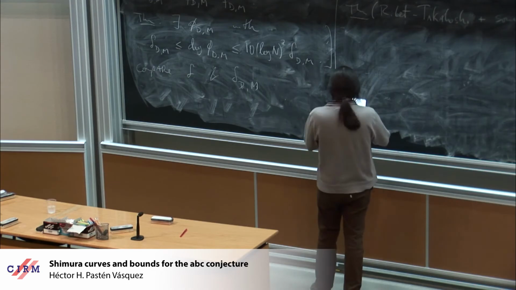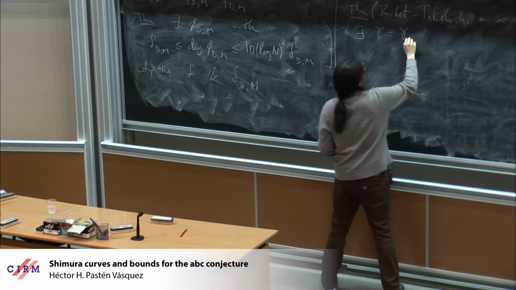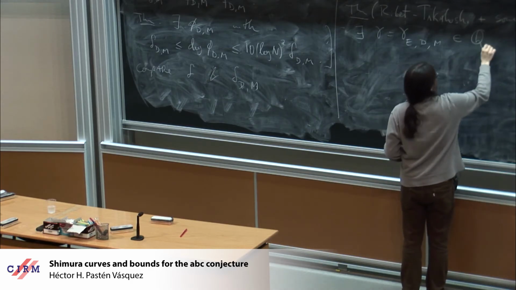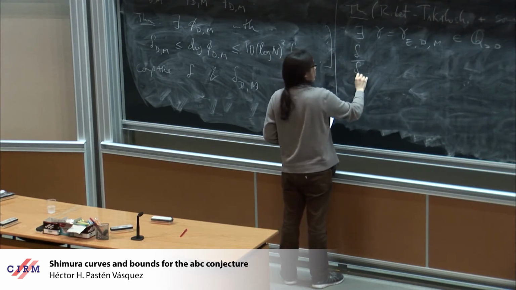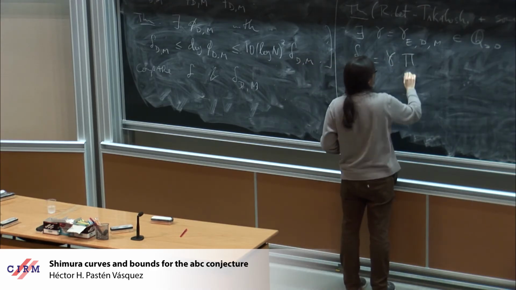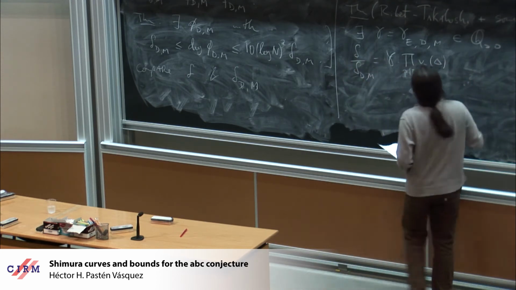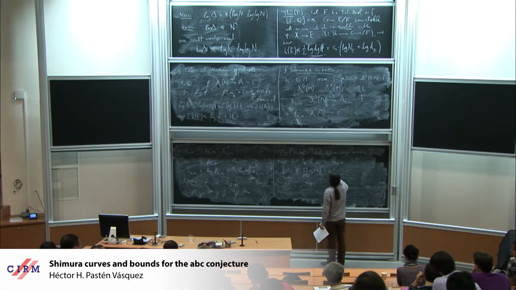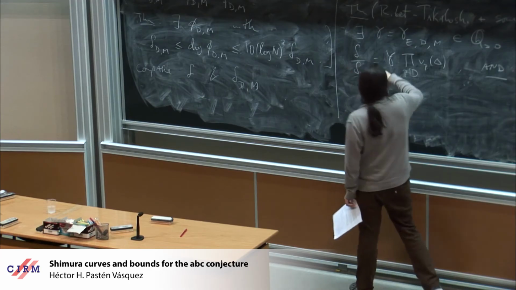And the result here is that there is a certain gamma that depends on everything inside, such that delta by delta dm is equal to gamma times the product over p dividing D of the p-adic valuation of delta. That's not very interesting. I think everyone here can prove this. But the interesting part is, what is this gamma? So take this as the definition of gamma.